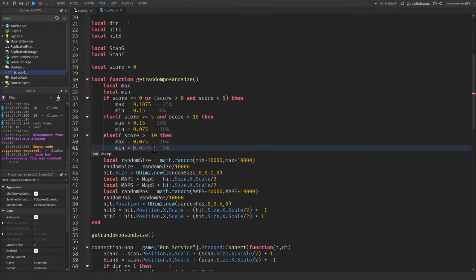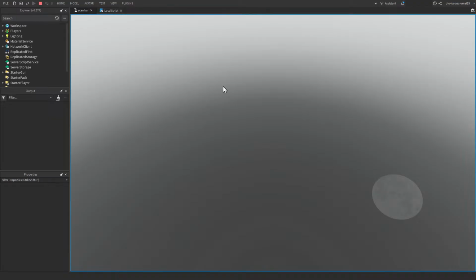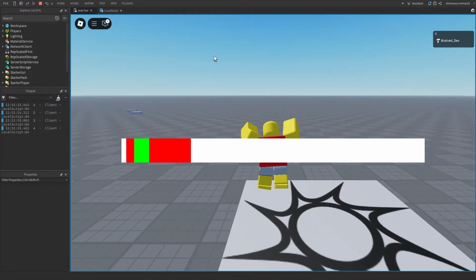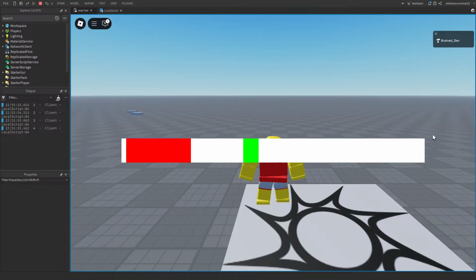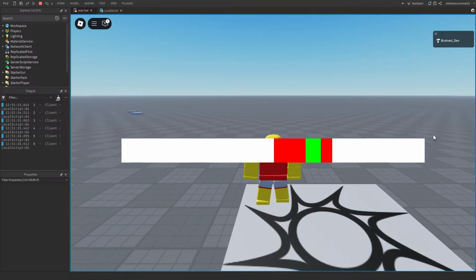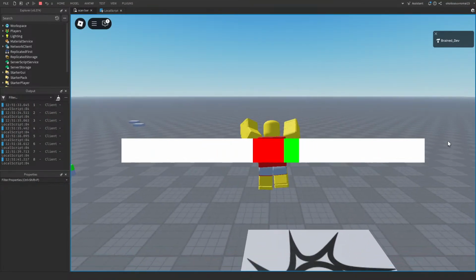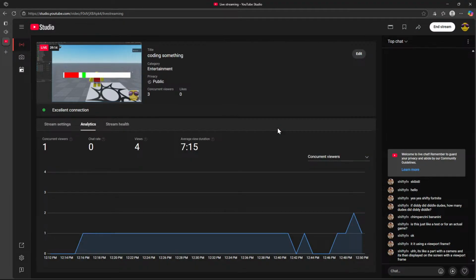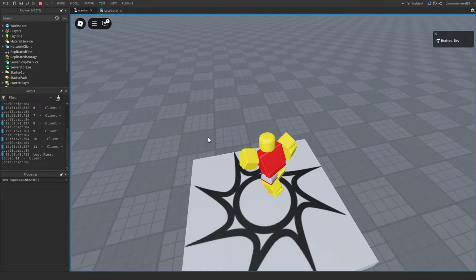And 5 is... Oh, okay. Now it did. Okay, let's try now. Eesh, okay, it gets way harder at some point. I like it.